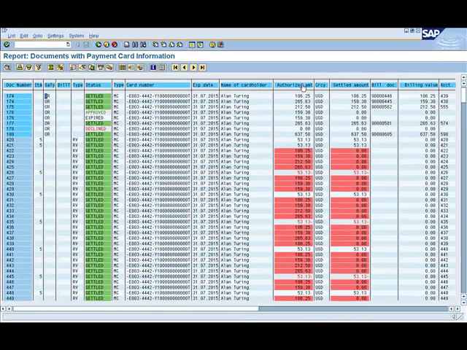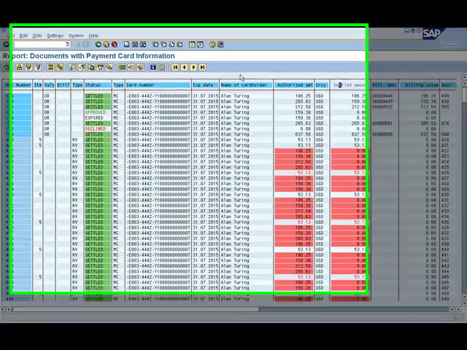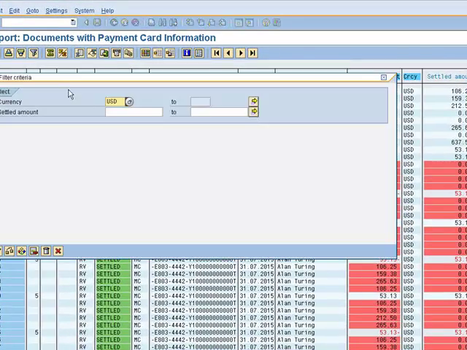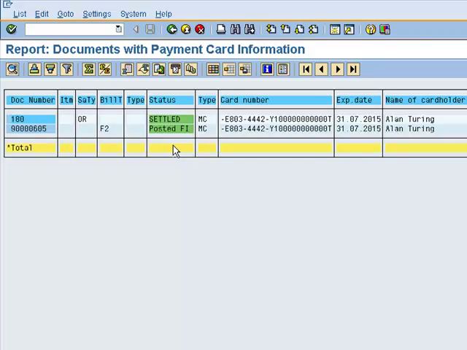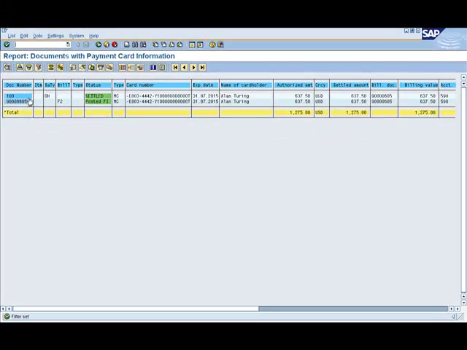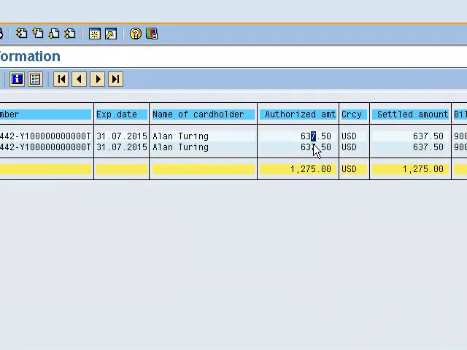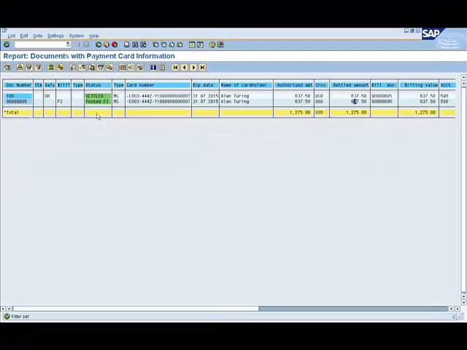So perhaps we wanted to find the case where there was an invoice that was settled for somewhere between $600 and $700 where this particular customer is complaining. That would pull up, you can see here, only 2 documents, a sales order and an invoice, and in fact they're linked to each other. You can see the authorization amount relevant to both is the same. The settlement amount relevant to both is the same.